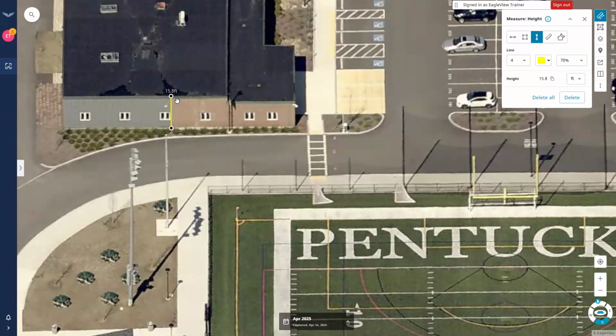When it's in this editing mode, it's designated by these little nodes here at the beginning and the end. And while in that editing mode, we can change the color, we could change that line thickness, we could change that unit of measurement. Once I'm satisfied with that measurement, I'm going to click on the imagery off of the measurement, and now that's a fixed measurement. And now I can go ahead and maybe conduct a height measurement for this lamppost over here. Double click, no need to edit, click once more, it's a finalized measurement.